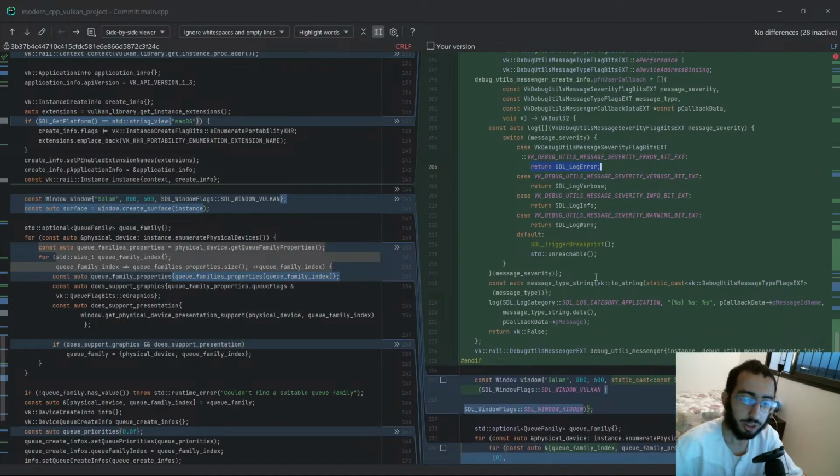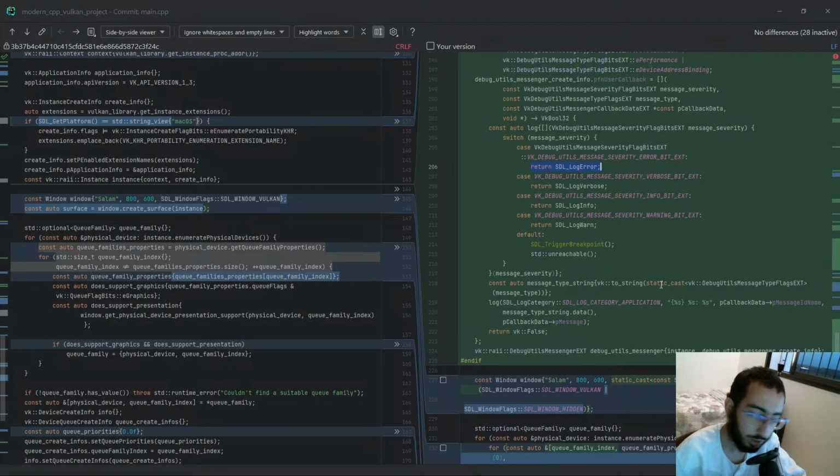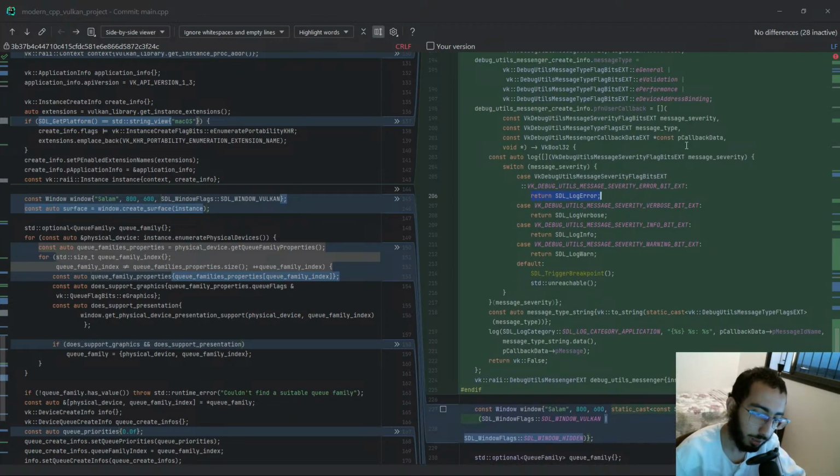Now we have the message type string. Thanks to the Vulkan HPP header, we have a beautiful function called toString inside the namespace vk. You have to pass it the message type, and it will give you that message type enum as a string.